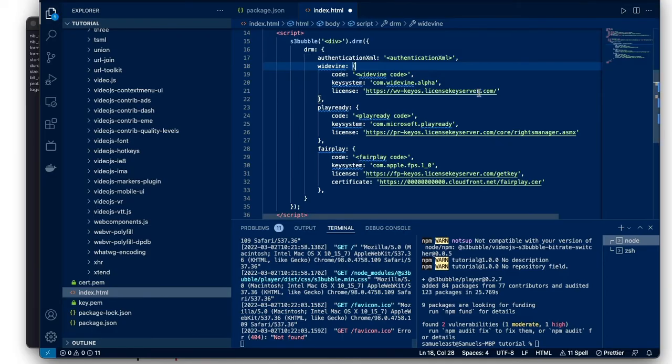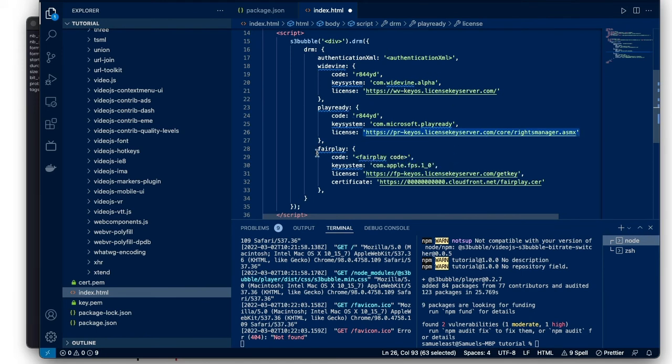Okay, and we're going to paste it in, and we can use the same code for Dash for Widevine and for PlayReady. Okay, so we've already got the license URLs in for BuyDRM here, so that's already set up for you. You'll need to set up a Fairplay certificate here. Now I'll paste in my Fairplay certificate, and then it will use that to get the key.